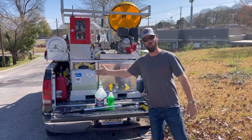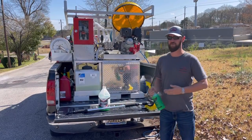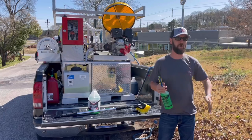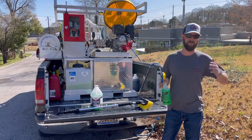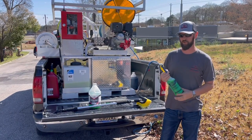We're going to need our chemical, of course. Now you can cut this stuff 50-50. We're using it straight here today because this is really severe and we can manage that small area. A lot of times 50-50 is fine. This does not work great on really cold days. If you're out there and it's below about 45 degrees, I would wait till midday and try to do it when it's a little bit warmer.